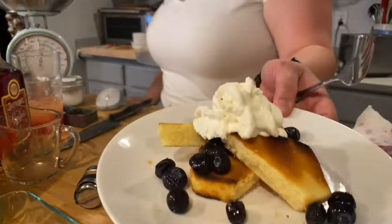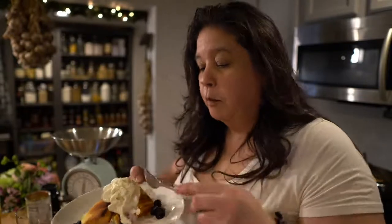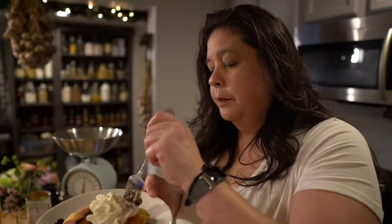So, find a fork here. Good. It's really light, it's not too sweet, but it's a nice balance to the pasta, which frankly I'm going to eat some more of right now.